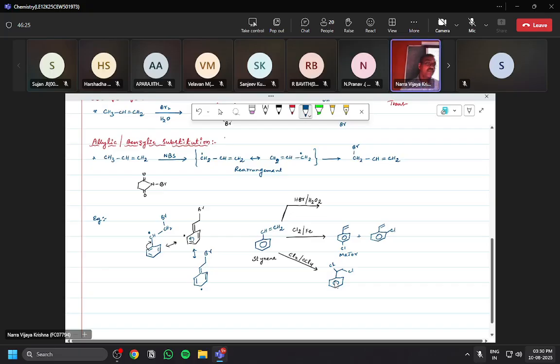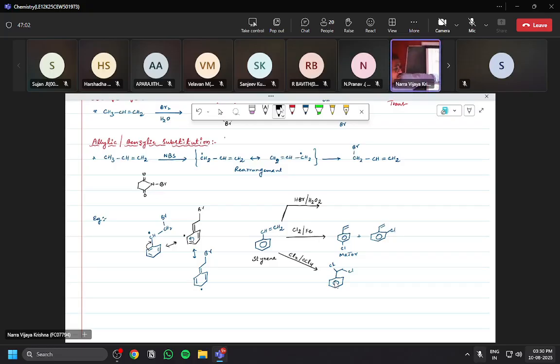Possible? If this bond shifts back, then it leads to formation of the above product only. You will get a radical here that is same as this. Correct or not? So after getting a radical here, again this bond may come back to form this one. So these three are mutually interconvertible. So due to delocalization, what are the other possible products?